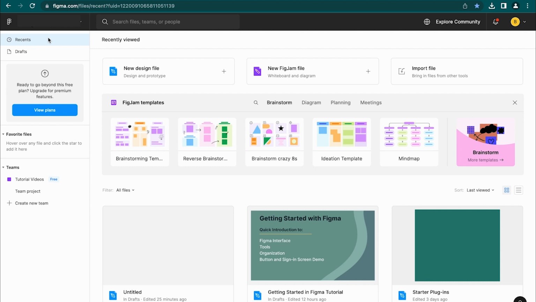Alrighty, so if you just signed up or logged into Figma and you are exploring around, I wanted to show you what it would look like, what you would see when you're in there. So this is pretty much the dashboard file space of Figma. These are pretty consistent of what you will see at the top. It's how you would start a new file, so a new Figma file or a new FigJam file. We also are currently on the recents area, and so that will show the recent files that you've interacted with or maybe edited in. You also have a draft space.